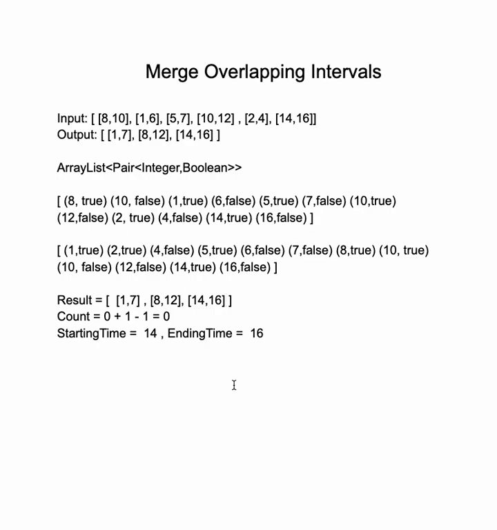Now coming to the time complexity, iterating through this array list, if the input has length n, this array list would have a length of 2n, because each interval has two values and we are creating a pair for both of them, so it would be 2n. So sorting this array list would take n log n, which is like 2n into log n, which is nothing but n log n, and we need to iterate through this array list to get the result. So that is O of n. So n log n takes precedence over O of n.